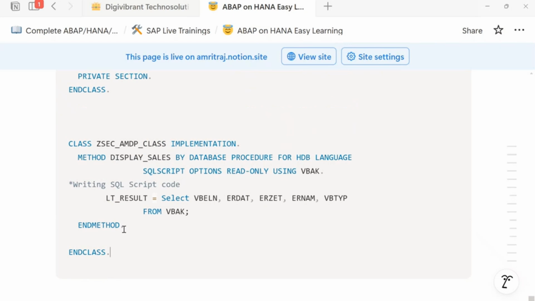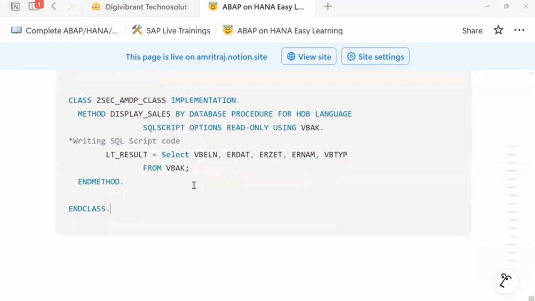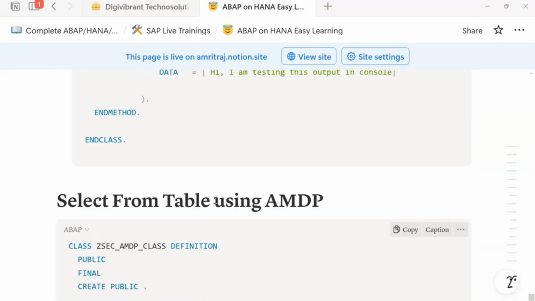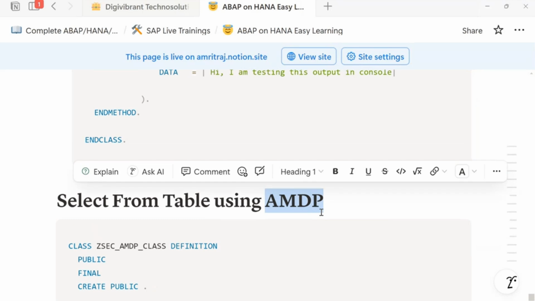Yes. Right? So a basic thing we saw today. Tomorrow we will create a table using this AMDP and some more features we are going to discuss. But again, I am saying AMDP is nothing but a container where you are going to write the SQLScript code. As soon as you call this AMDP from anywhere, a database procedure will get generated inside the HANA. So using this AMDP, you are going to utilize the procedural capability of HANA development. That is the only reason.